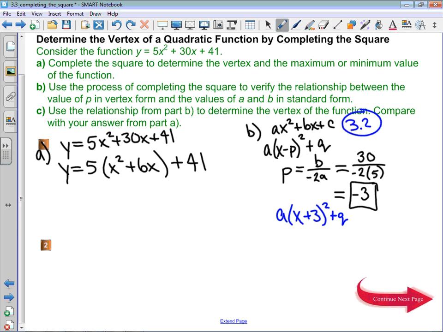And within the bracket, I want to get to the point where this is a bit more systematic. So because this is x squared plus 2bx, what I'm going to square is I'm going to take the number in front of the x, the coefficient of the x, which is 6, I'm going to divide it by 2, that gives me the b parameter, and then I'm going to square it.